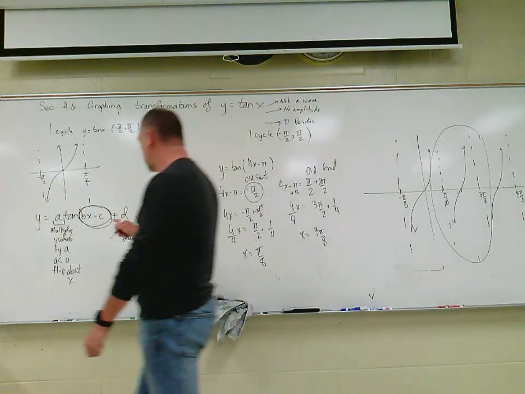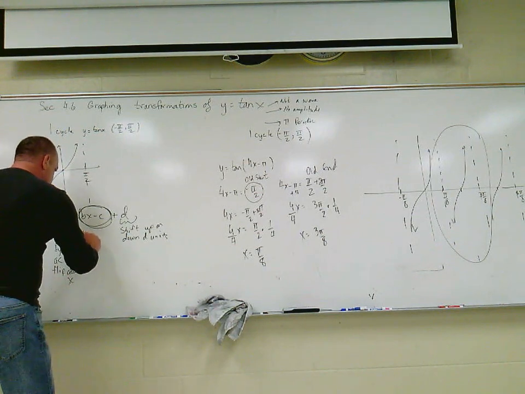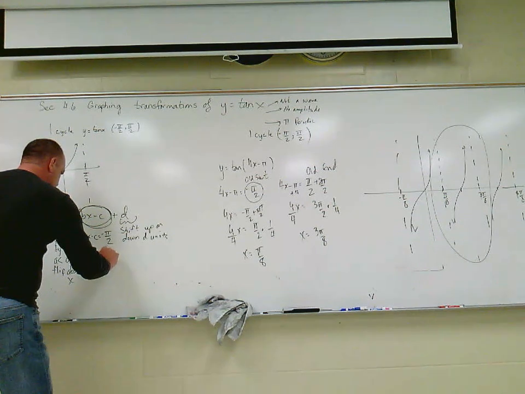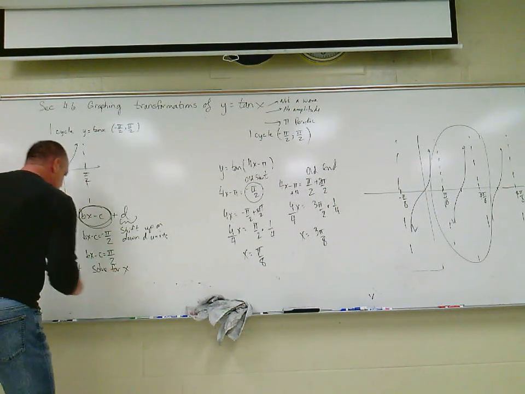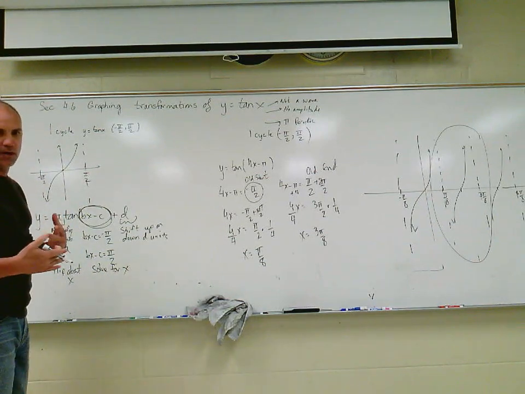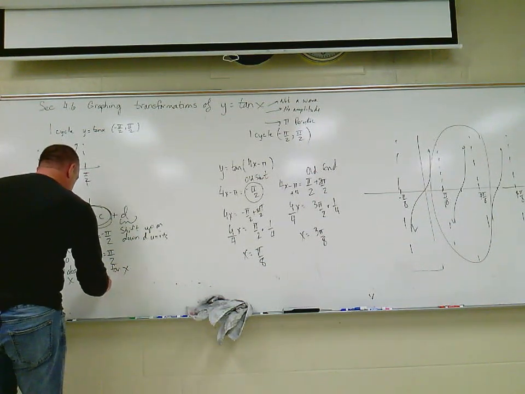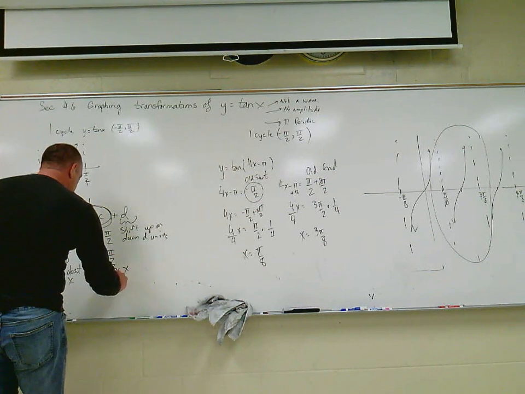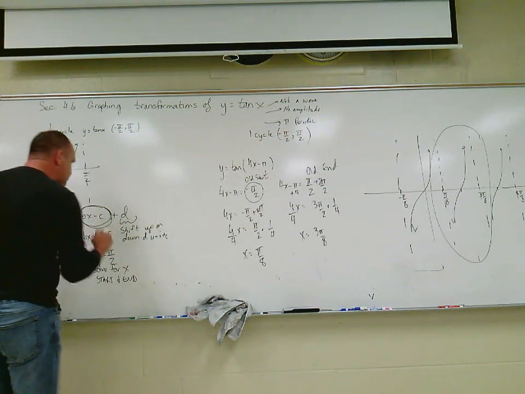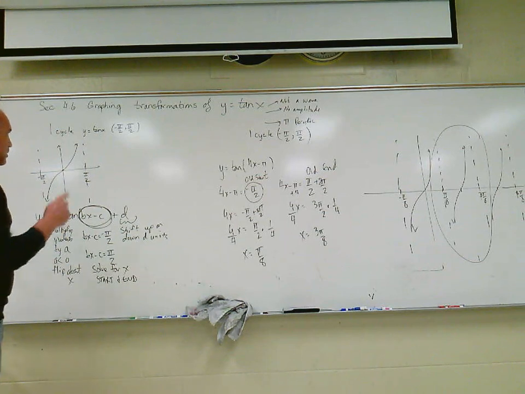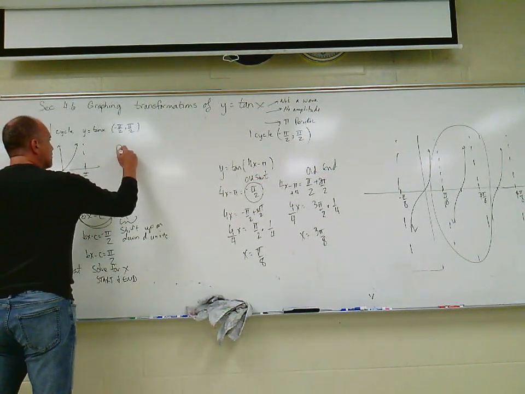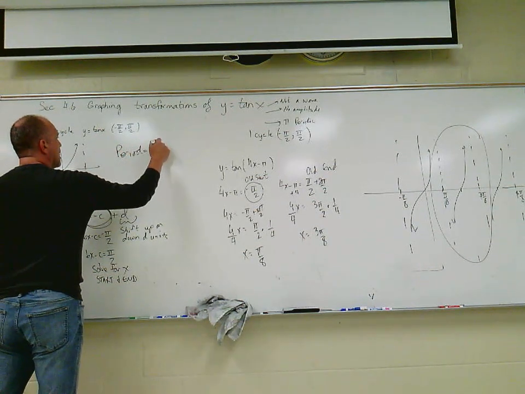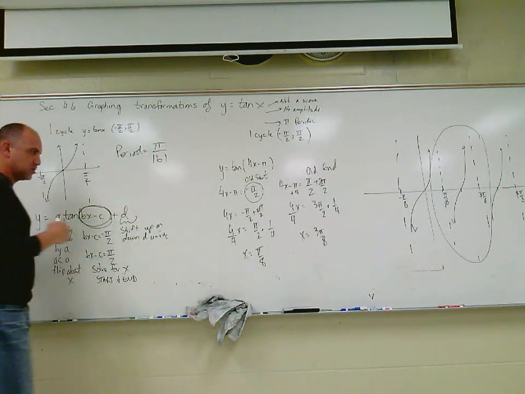So now we know, we said bx minus c equal to negative pi over 2, and bx minus c equal to pi over 2, and we solve for x, and that allows us to get the start and end, okay? That's our start and end of cycle. The other thing is, notice there is still periodicity for tangent, means it repeats. The period, if you want to find the period, is pi over absolute value b, because tangent's pi periodic.